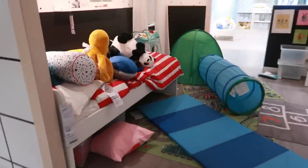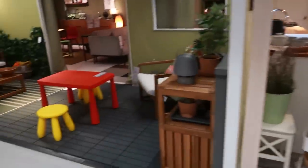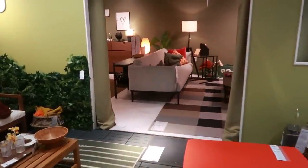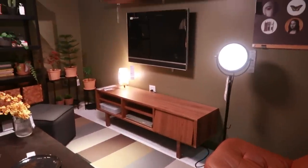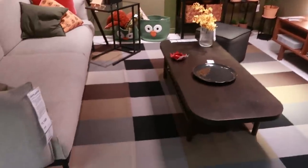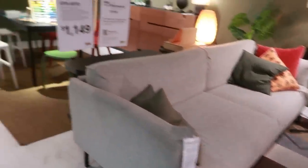There was actually people walking around. You just can't see them because everybody was kind of making their way downstairs to leave, which is what I'm actually doing as well, but I just had to look around. I love how they have stuff set up to give you an idea on how you might want to decorate, or how you want to put it in your place. That little couch was pretty cool. I like that one. What was that?